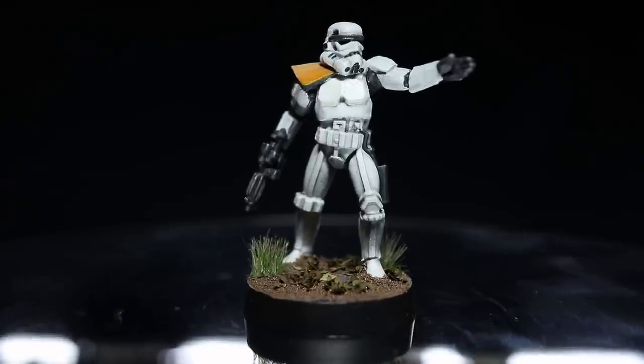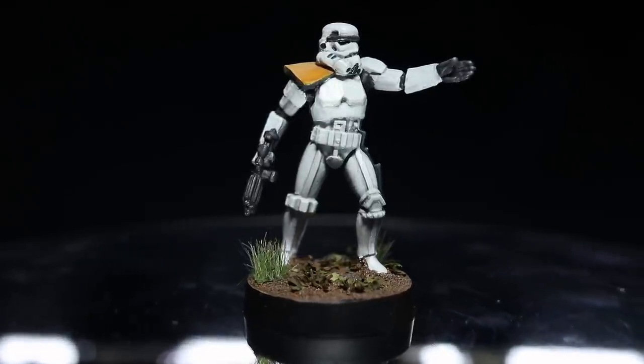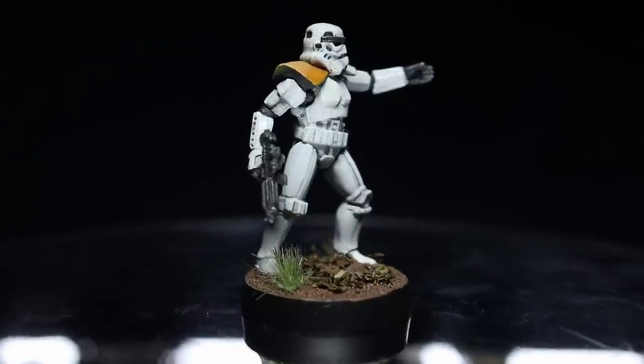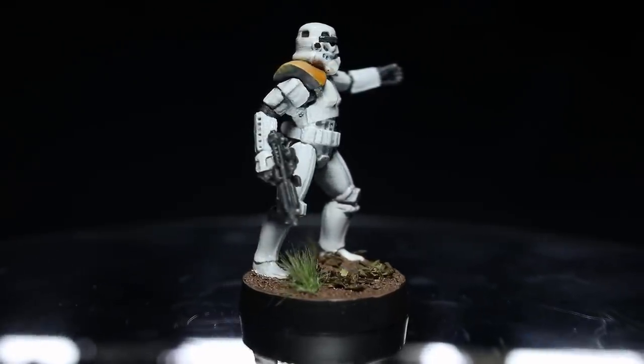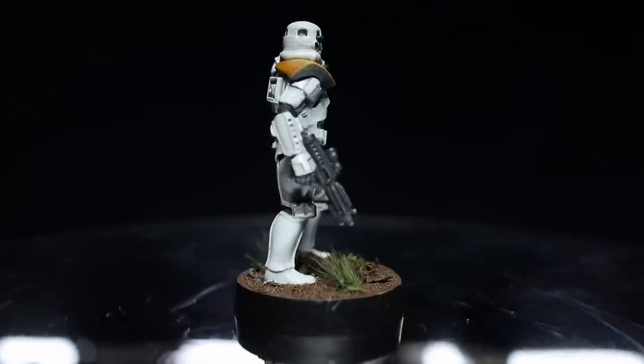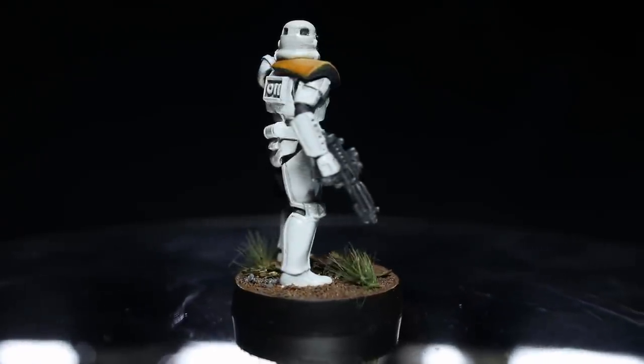And here we have the completed Stormtrooper. You can see I finished off by painting the base as well as applying some foliage. Whilst I focused on painting a Stormtrooper in this video, you could apply the exact colours and techniques that I've used in this tutorial to the speeder bike pilots also found in Star Wars Legion as well.